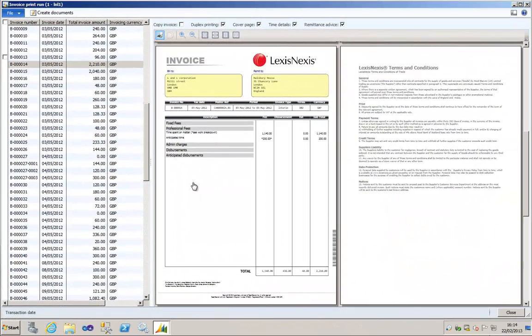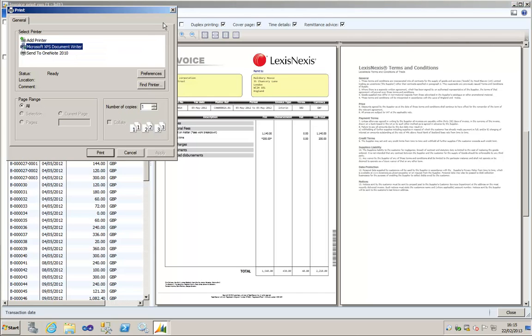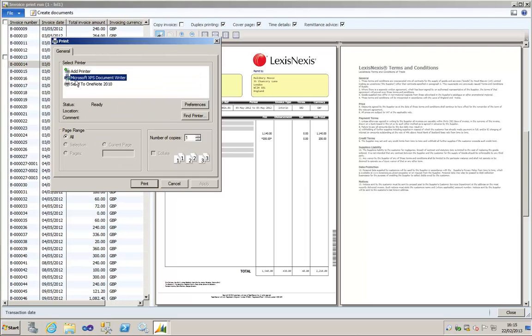The final thing to look at is printing. The document viewer control has a printer icon that will allow you to send what you see on the screen directly to a printer. Now, in this particular case, I'm going to save my rendered output as an XPS file, and as an XPS file I can obviously save it to a file system, email it, or upload it back into Dynamics as an attachment. There's nothing actually stopping you from outputting the very same output to a PDF file if you have the relevant drivers installed.